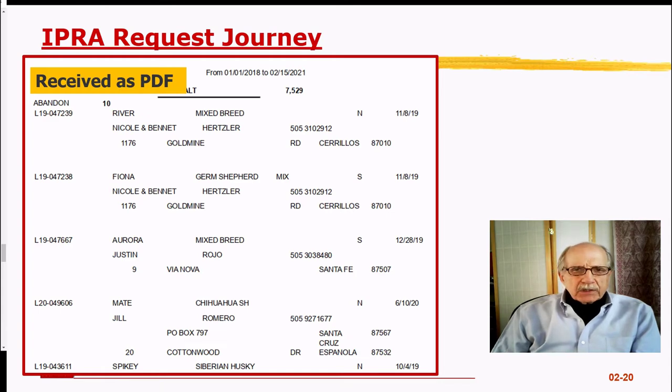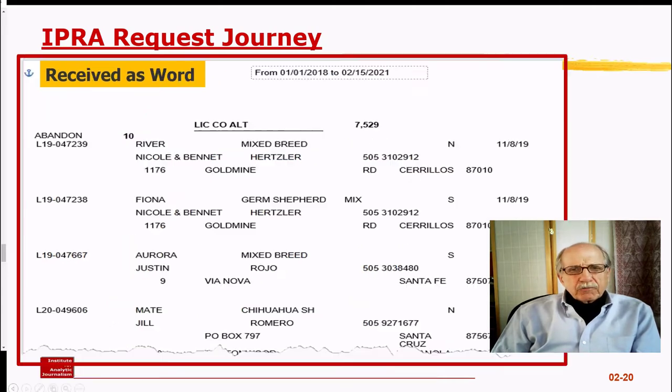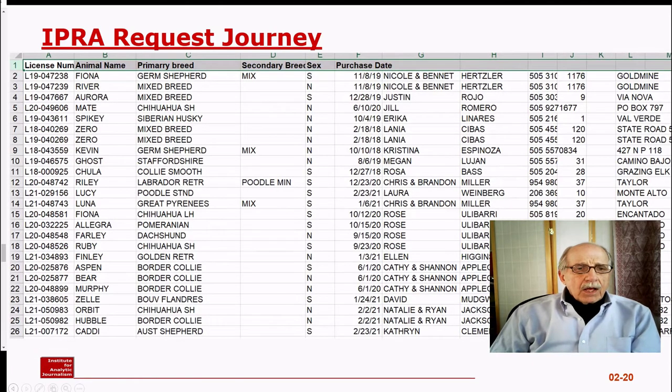How would you begin, using a pencil and paper, to sort and sum the number of pets in each zip code? I suppose it could be done by hand in our small city, but doing it for Phoenix or Dallas or Denver, you get the idea. If the file comes in a Word format, which it did, all those issues remain just the same. But those licenses are available as an Excel file, and now we're cooking.